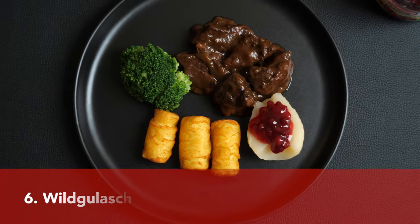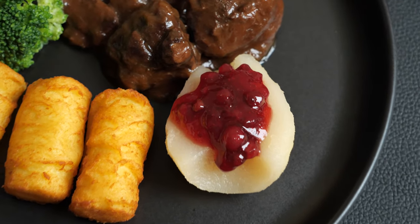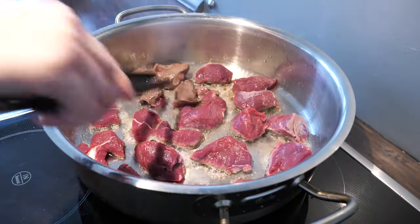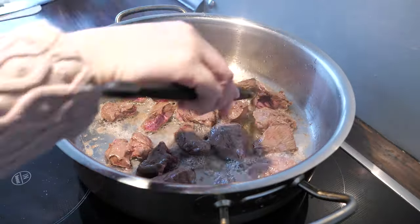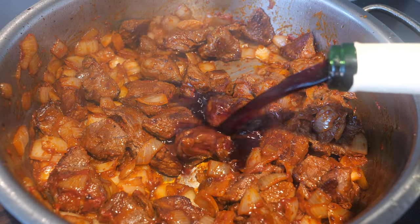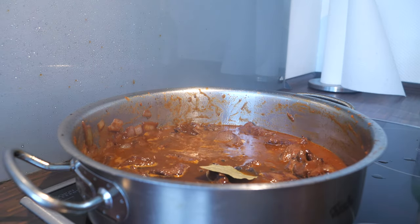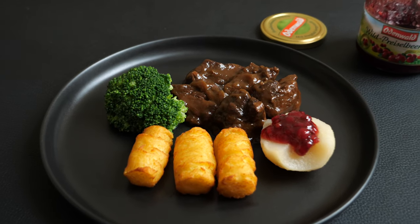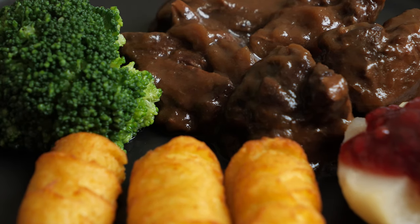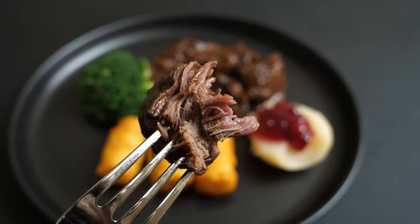The most popular wild game dish served in many restaurants this season is goulash. I make mine with red deer meat, though in German restaurants they usually use wild boar or venison. Goulash refers to meat that is simmered over a longer period of time with a large amount of onions, and this is also the case here. I always add to my wild game goulash a bit of wine, some tomato paste, wild game fond, and standard seasoning like bay leaf or allspice. I also love to add thyme and cloves because those give the dish extra flavor. I like serving my wild game goulash with croquettes, some broccoli, and a pear from the can filled with lingonberry jam.